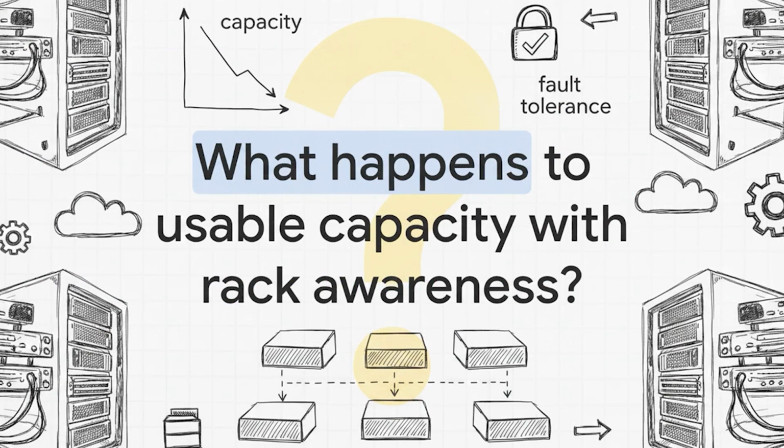Put your exam hat on for a second and think about this scenario. You've got a cluster, EC is running beautifully, saving you loads of space. Then you decide you want more fault tolerance, so you enable rack awareness. What actually happens to your usable capacity in that exact moment? Take a second and really think about it.